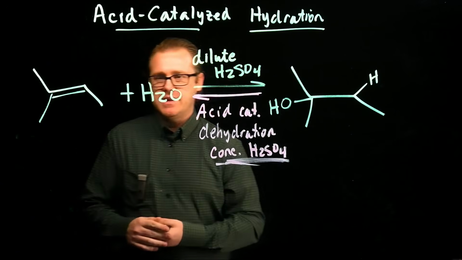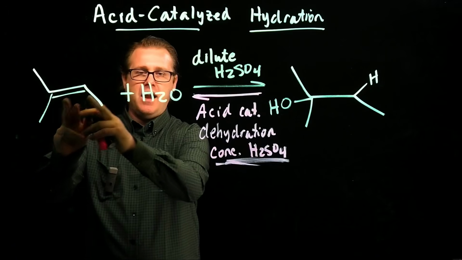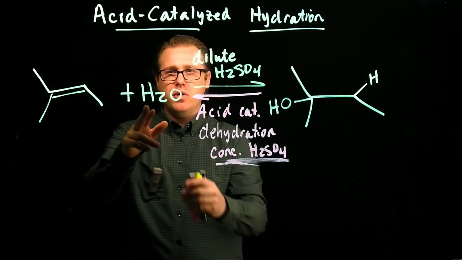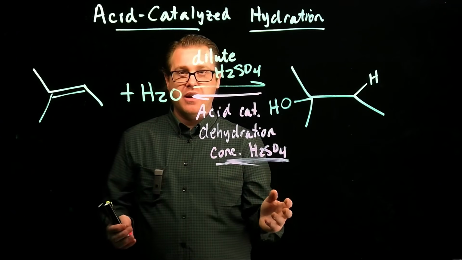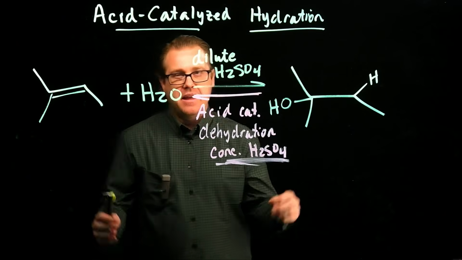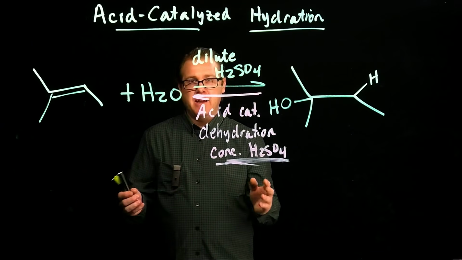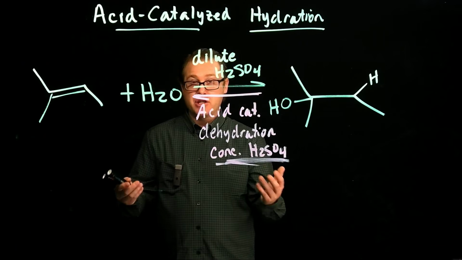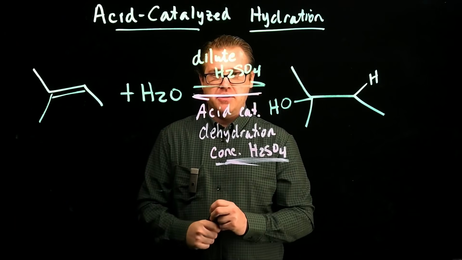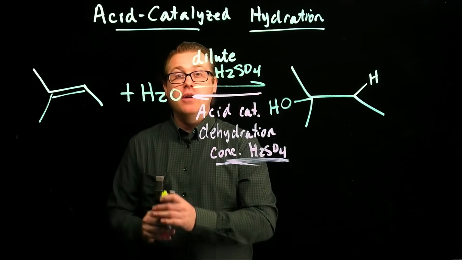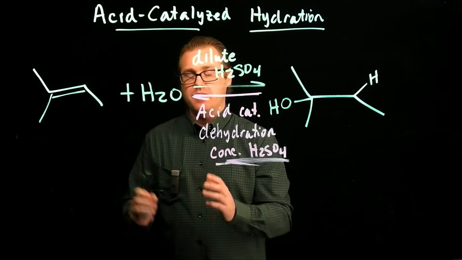Okay, so let's say we have this reaction here, alkene plus water. What we're going to do is add a very small amount of sulfuric acid, and then we let it sit. And with that very small amount of acid, equilibrium is going to eventually be reached, okay? Once equilibrium has been reached, how can you now, from this point on, force it either way?